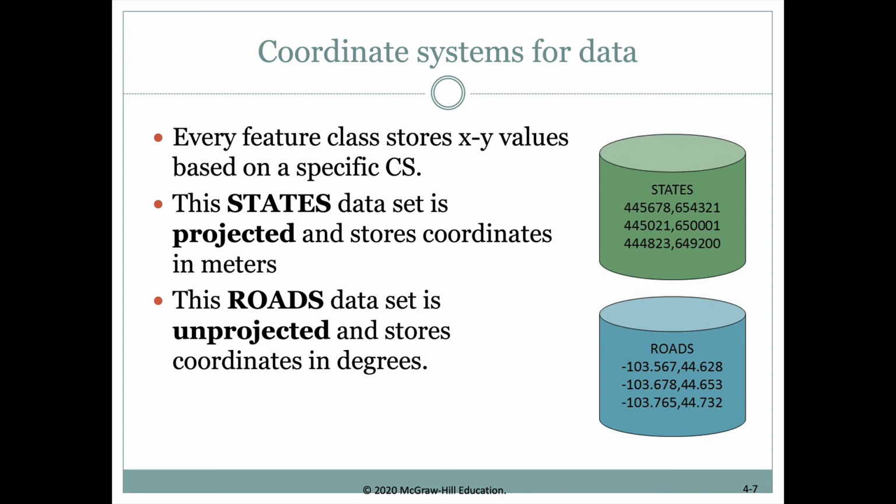Once we have these coordinates, these are stored with the GIS data in the Geodatabase. So in some cases, we might have, for example, these states where we're storing the projected coordinates in the Geodatabase. In other cases, for example, like with the roads here, we can see that these coordinates are still longitude and latitude numbers. So we can store information on the coordinate system in either way, either projected or unprojected, in the Geodatabase.